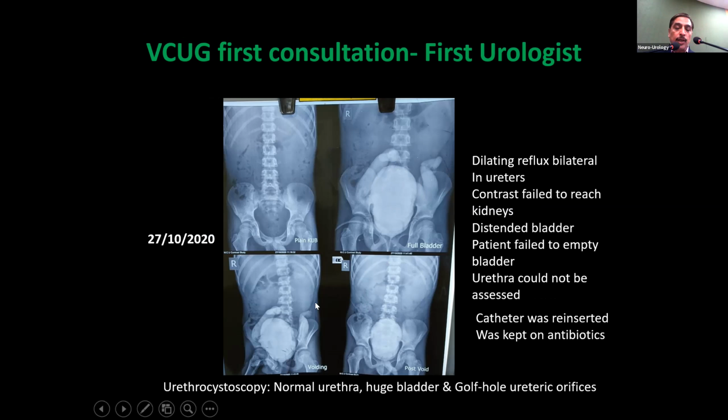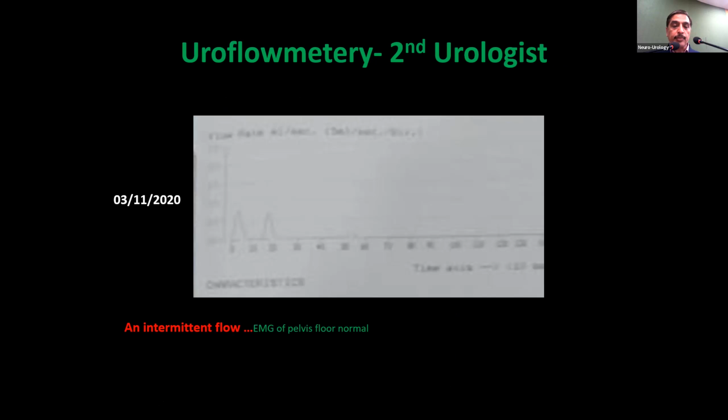And there you can see, in spite of that, he has not passed much urine, which could help assess the urethra, but he could pass a little bit of urine. We can see here the reflux is still there. But in the last plate, the refluxed urine rapidly came back into the bladder. So keep this in mind.